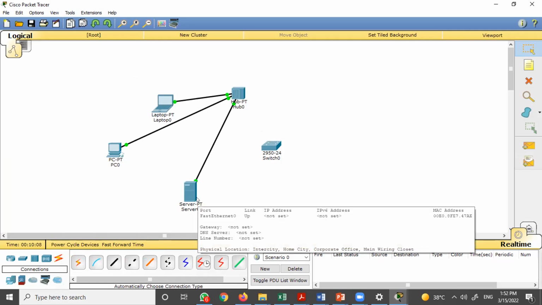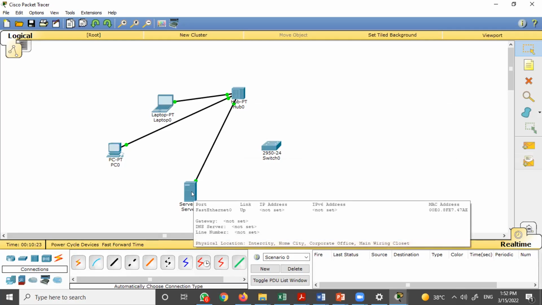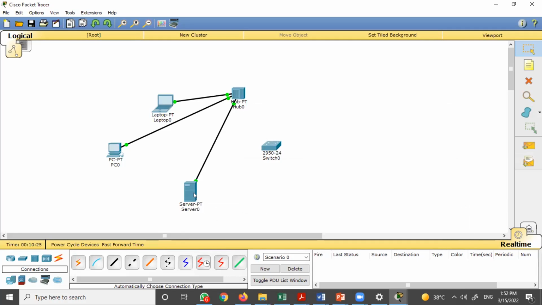What happens is a hub broadcasts the data to all the devices, and whichever device is the destination device, it will get the data. Others will skip the data. So this is what the hub does.